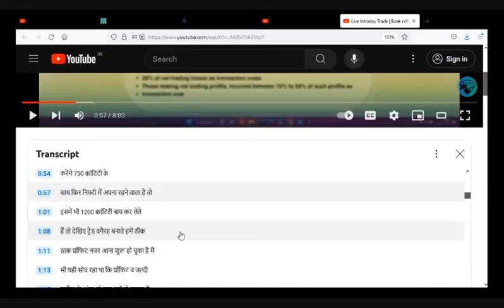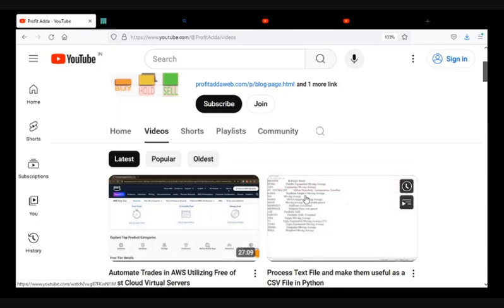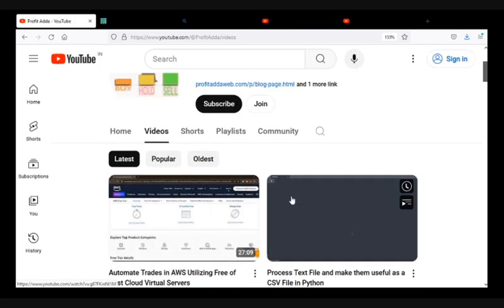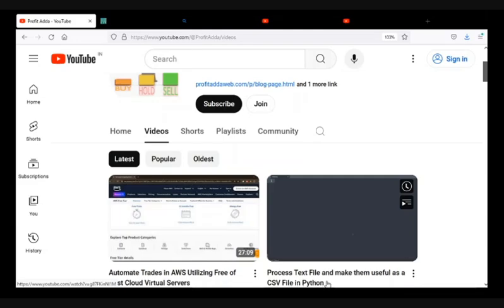In this video, as an example, I'm giving you a roadmap which you can try from your side. First thing you require is text processing. The previous video was about processing a text file and making it useful as a CSV file in Python. Why am I making this a CSV file?